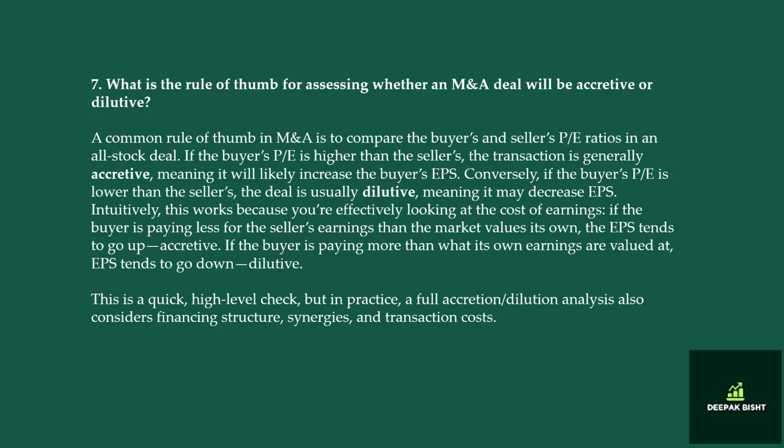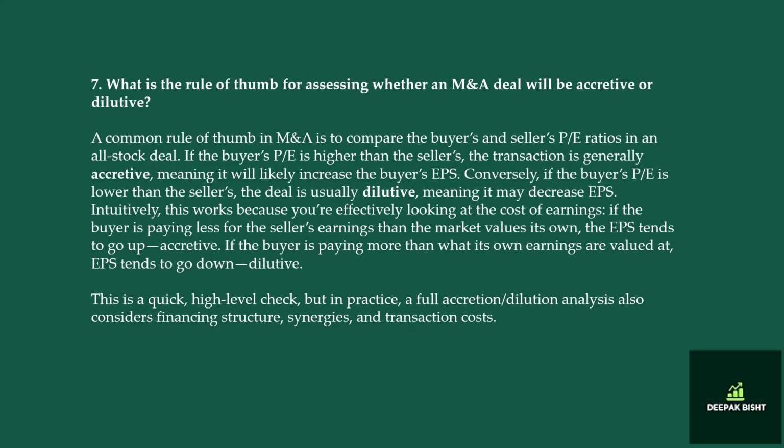On an intuition level, if you are paying more for earnings than what the market values your own earnings at, you can guess that it will be dilutive. Likewise, if you are paying less for earnings than what the market values your own earnings at, you can guess that it will be accretive. Now let's understand this from an accretion versus dilution perspective in mergers and acquisitions. When companies acquire another company, one key question investors and management ask is whether the deal will increase or decrease the acquirer's EPS, earnings per share. If EPS increases, the deal is accretive, and if EPS decreases, the deal is dilutive.